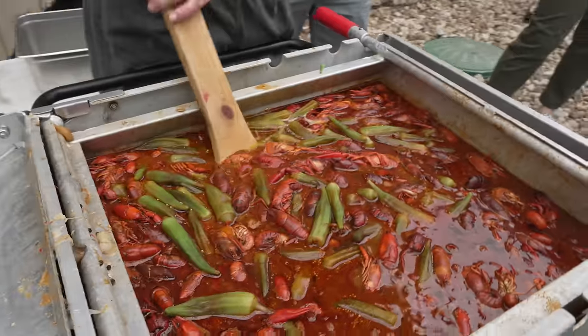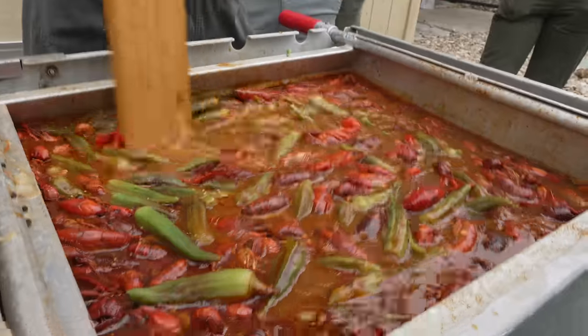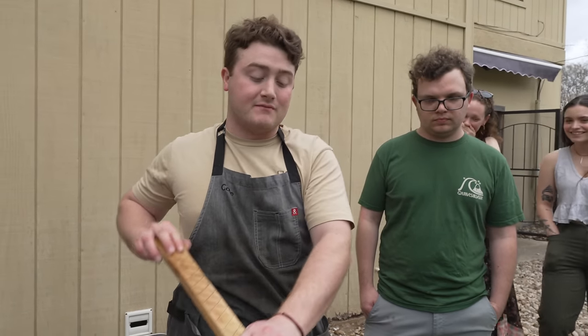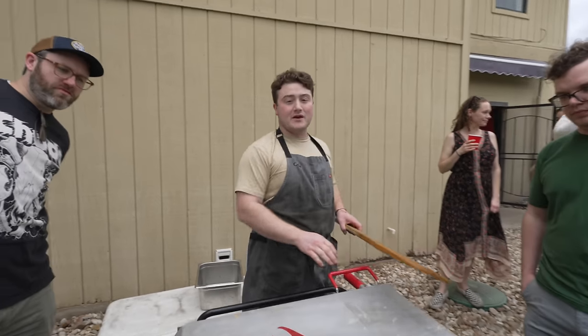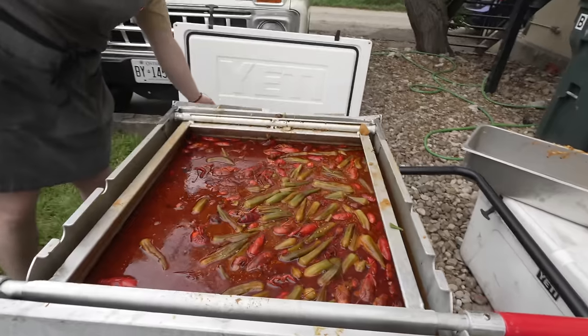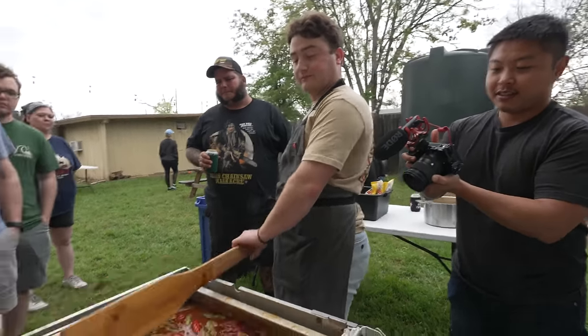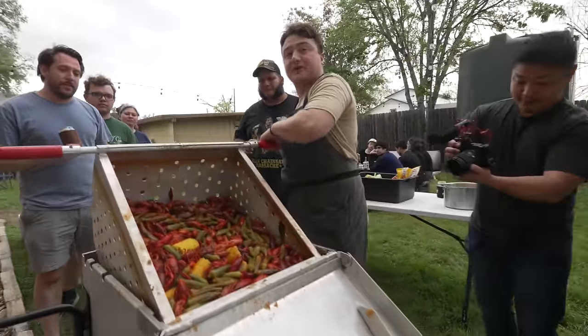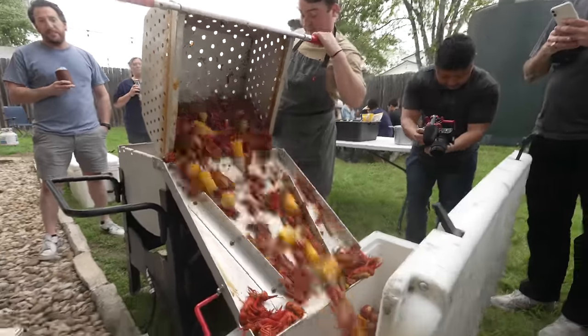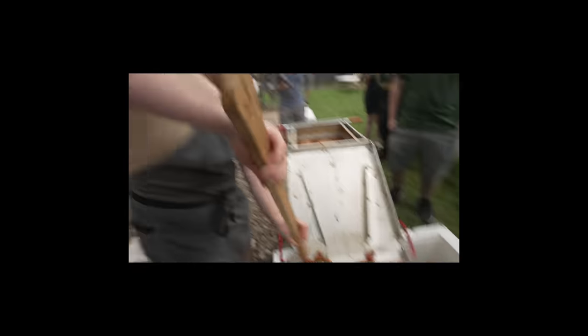Are they done soaking? No, just mixing them around. You cook them for about three minutes and then let them soak for a long time — you want to stop the cooking process. I always throw the corn and okra in frozen and that cools it down while cooking that stuff. How do you know when they're done? You just know. Two-oh-three, just like a brisket — now these need an overnight heated rest.